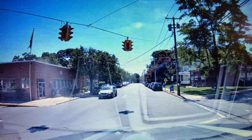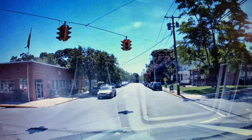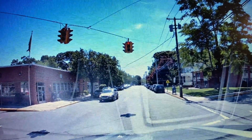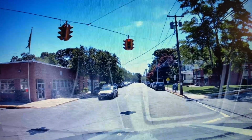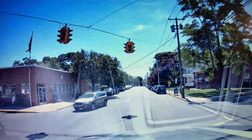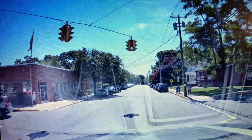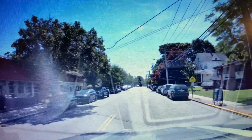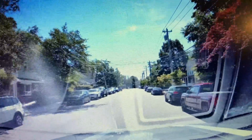My advice to you, though, put your screensaver on, because you'll find yourself looking at it and you don't want to get in an accident. So I pretty much have it on a minute screensaver. So when it shuts off, it's a simple mirror. I can look behind me. You can re-engage it if you want, but I found being a new toy, you don't want to get distracted. So put your screensaver on, use it as a normal mirror till you get used to it so you're not looking at it. Because I almost ran a light because I was fascinated by the technology. So just a word of caution, all right?